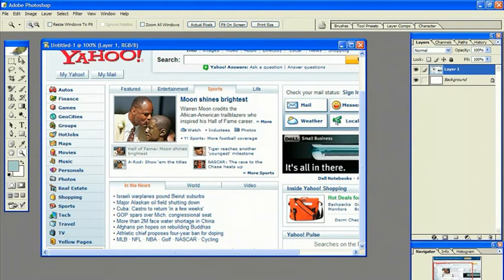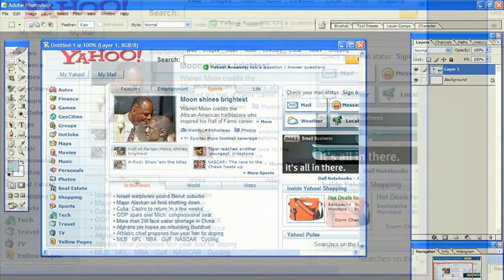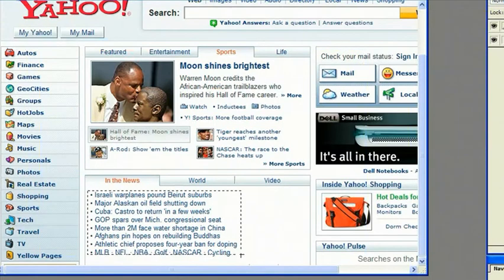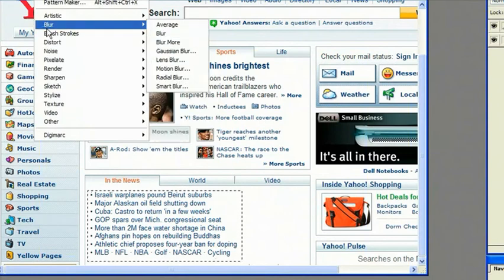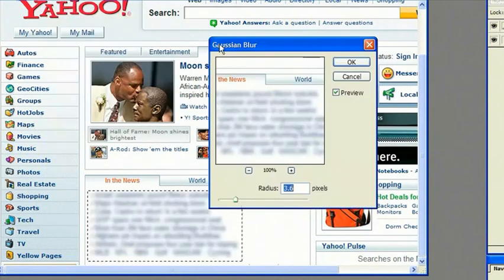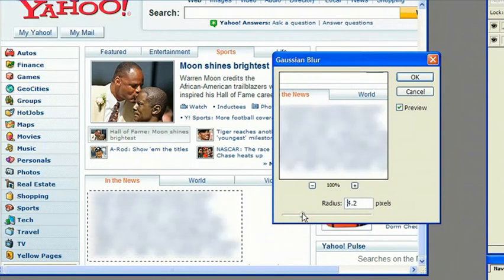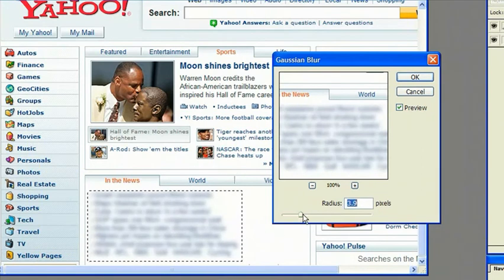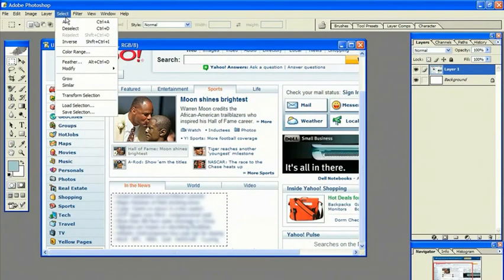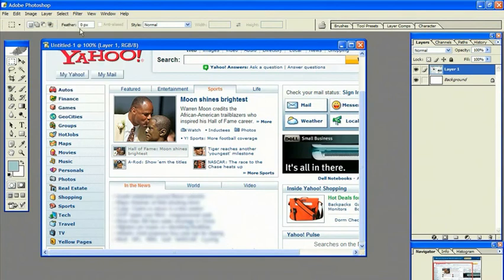All you have to do is over here on the toolbar, select the rectangular marquee tool and draw a selection around that area. And then come up here to Filter and over here to Blur and select the Gaussian Blur option. All we have to do now is adjust the radius setting here to blur out the area so it's just unreadable, so no one really knows what it says. And so I'll add about 3.7 or somewhere around 4.0 pixels radius. That'll be just fine. I'll go ahead and click OK. And then all I have to do now is come up here to Select and Deselect. And there we have it.